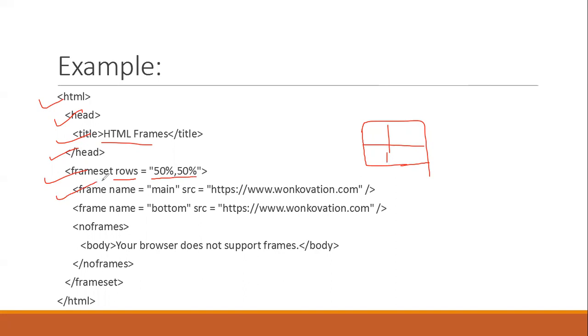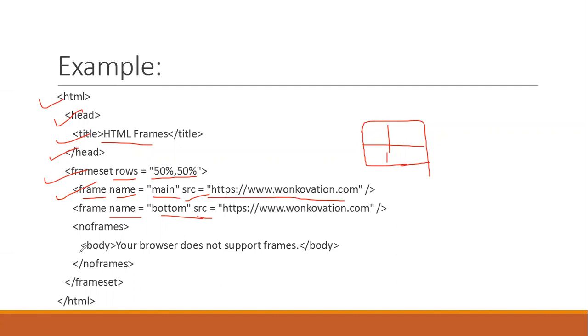Now, in the frameset, we are going to use the frame, and inside that we can name it anything we want by giving the name attribute. Let's say main and button, and we have given the src, which is the source. From where it is taking the source, I have given the website URL, or you can also take an HTML file, because you can load that HTML file too inside your web page. Using the URL or the document location where that HTML document is, it will work in a similar way.